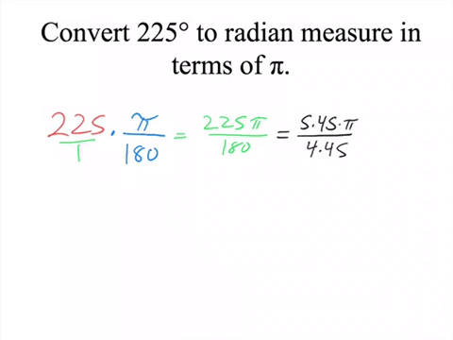Now, again, you might not see that. So if you can't see 45 goes into it, could you have done 5? And then find another one and keep reducing slowly? I just noticed 45 is a common one, especially with unit circles. You have 45s, 30s, and 60s tend to be common. You will learn over time to choose wisely and find numbers that go into them. That disappears. Okay, once I cross that out, I am left with 5 pi over 4. And if you look at your unit circle, 5 pi over 4 and 225 degrees should match.